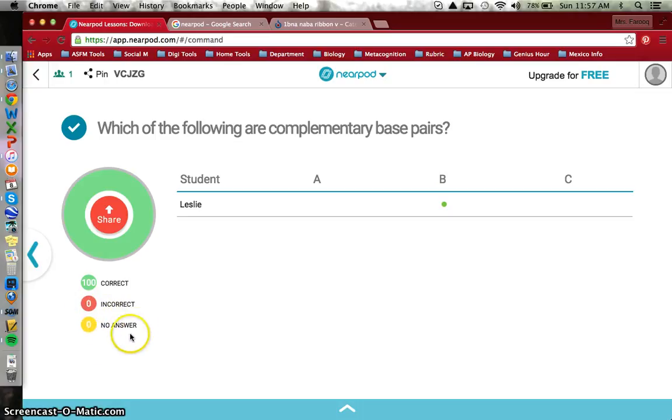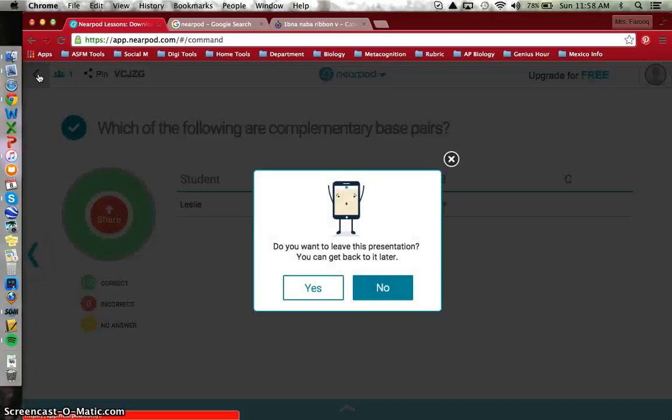It also shows me how many didn't answer at all, which is a nice feature because sometimes in Kahoot, students just opt out. And while I could go in and find out who it was later through the download, this seems to be a quicker way. And so now I have this data about the students, and I can use it in order to sort of decide whether or not there's something I need to go back over again with them, or maybe just one of them or two of them, if it's only a couple of them that are confused about something that I thought they had on lock.